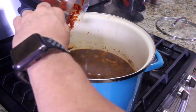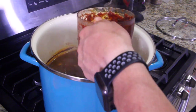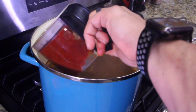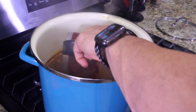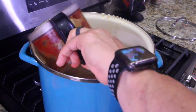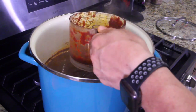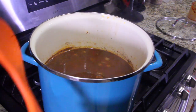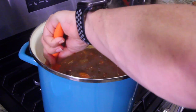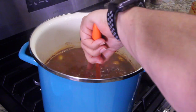Pour it back in. If you don't want to come out, put a little liquid in there, swish it around. Put it back in. And it'll start falling out. A little liquid, swish it around. Put it back in. There we go. Now you can see the beautiful color it adds to your gravy or your sauce or your stew, whatever you call this. This is the dip.